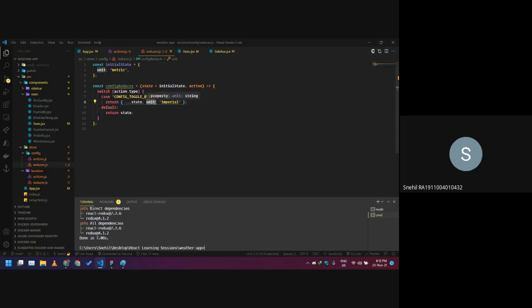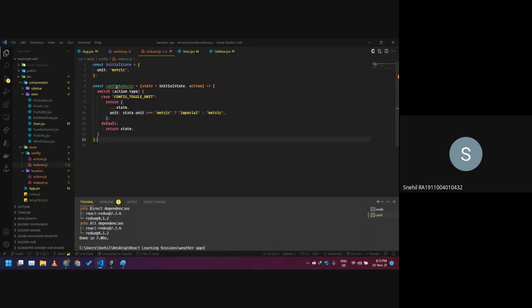Now, this unit will not only be imperial whenever this action happens, it will either be imperial or metric based on the current value of unit. So I'll write a ternary statement over here. It's basically like a smaller if else statement. So I'll write state dot unit equals metric. So if it is metric, then it will change to imperial, and if it is not metric, then it must be imperial already, because we are only setting it to either imperial or metric. So in that case, we'll change it to metric again. So this is basically the toggling logic for this particular state.